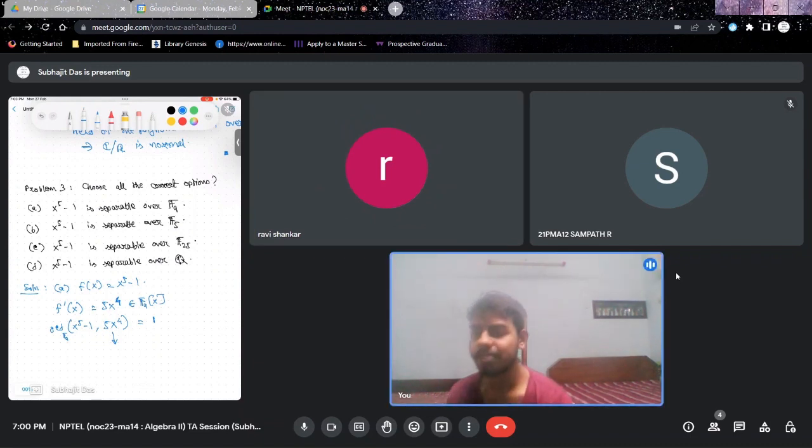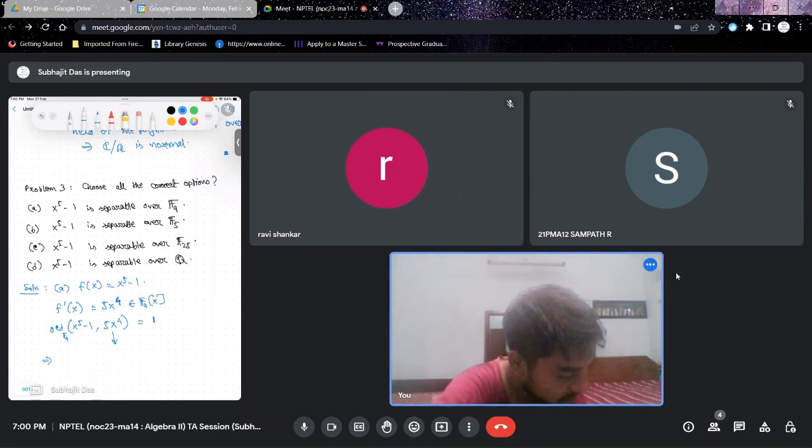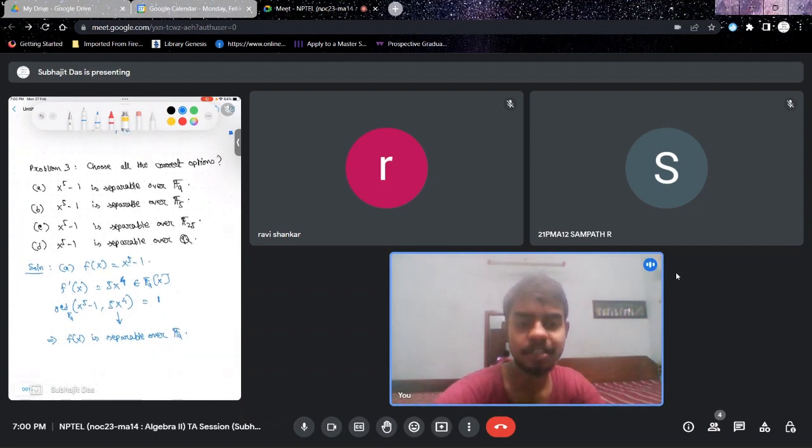And what about x to the power 5 minus 1? Is 0 a root of that? Certainly not, right? So the GCD has to be 1, which implies that f(x) is separable over F9. That is, f(x) belonging to F9[x] is a separable polynomial. That is, this polynomial has only simple roots, or all its roots are distinct, or over any splitting field it has exactly n distinct roots, where n is the degree of this polynomial. It has no repeated roots, it has no multiple roots, it's the same thing.